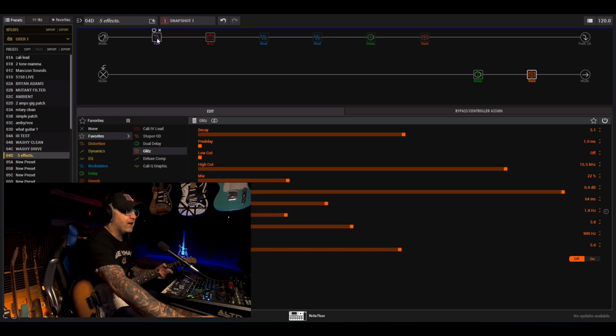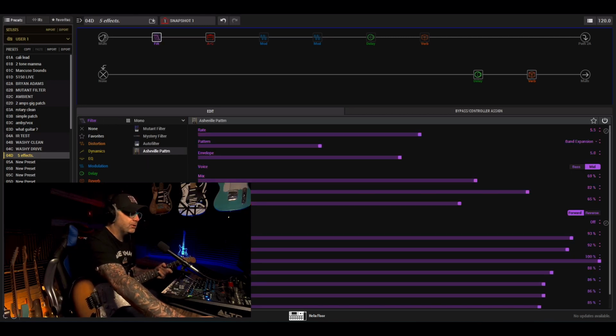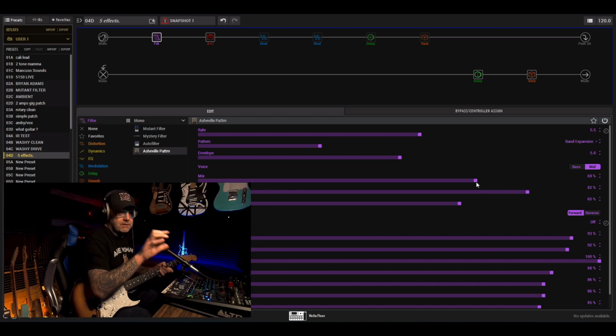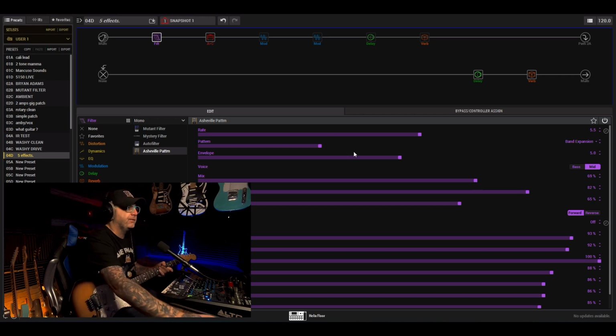As far as the stock settings go, I think what I did was I dropped the mix down a little bit and dropped the output down ever so slightly because I think this comes at 100%. So what I would say to you is if you're going to pull any of the effects that you're not too sure about within the Helix, the best thing to do is to just add a bit of delay and a bit of reverb at the end of it, and it will give that effect a little bit of a different life.